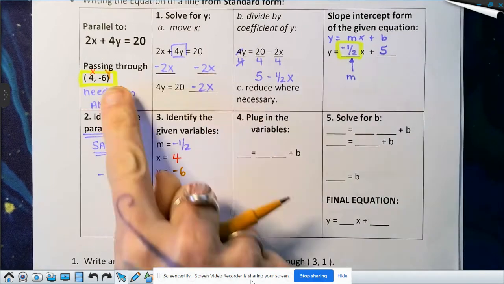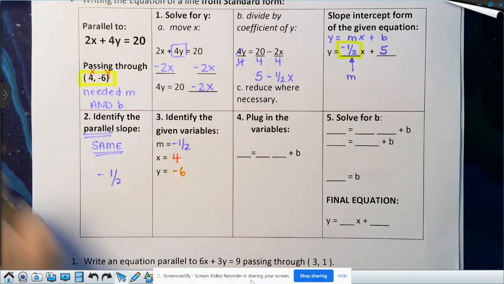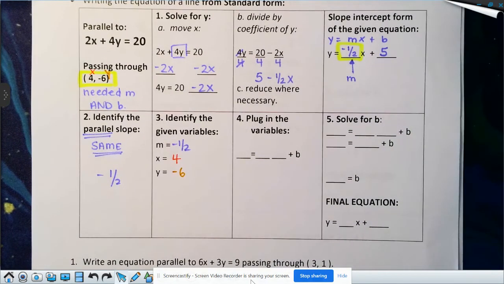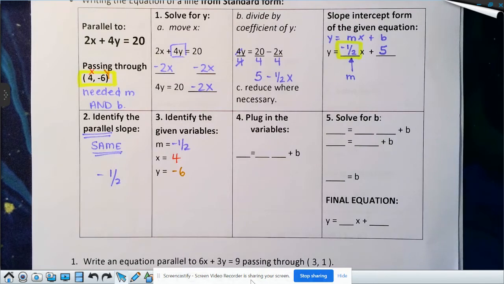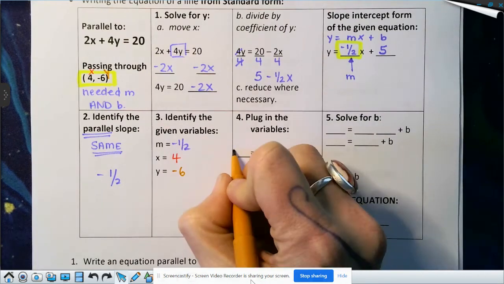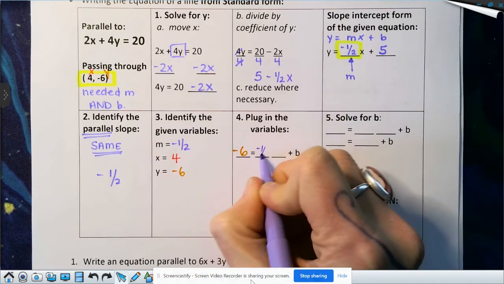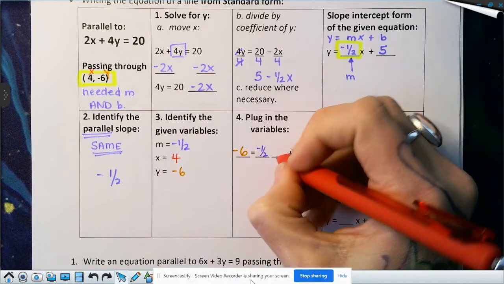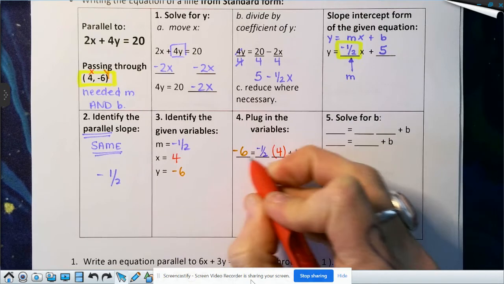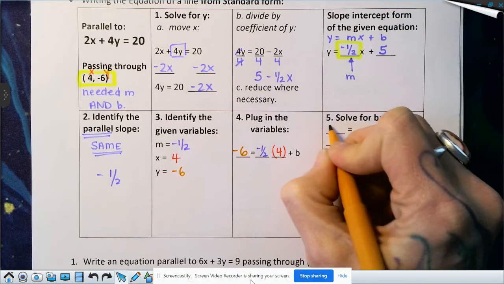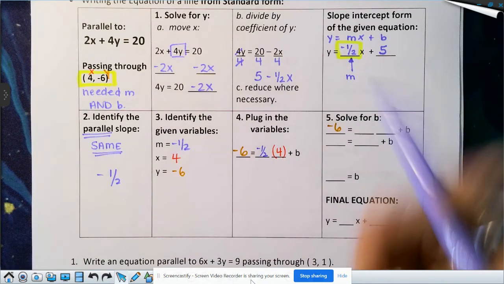And though this seems like a lot of steps, it's keeping you super neat and focused and not mixing numbers up, because you got a lot of math going on right here, and you want to keep things in the right place. So we're going to do y equals our m, which is a negative 1/2, times our x, which is going to be 4. So y equals mx plus b. Set everything up in the right places. And then we're going to get over here and solve.